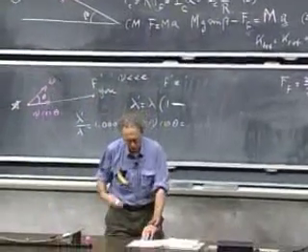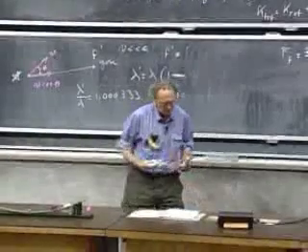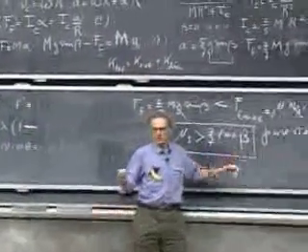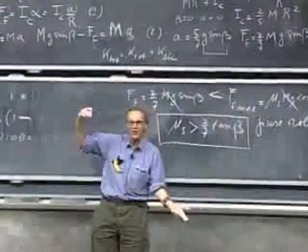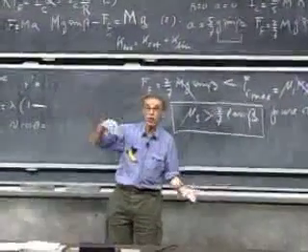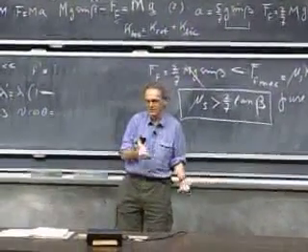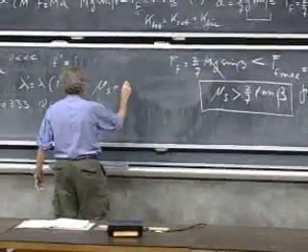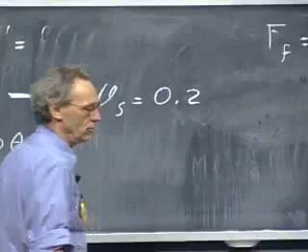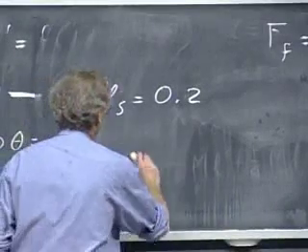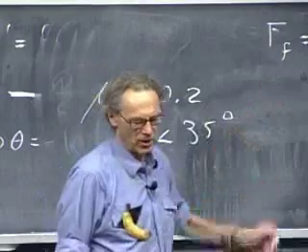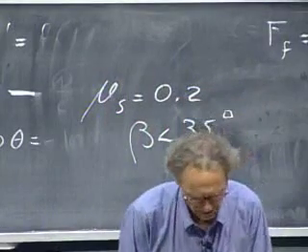And this, of course, is pleasing in a way. Because what this is telling you, and we all know that by our instinct, you feel that in your stomach, that if you make the angle too large, if you tilt that, there's no way that you're going to get pure roll. It will start rolling, of course, but it also starts slipping. For instance, if you freeze the friction coefficient and you say the friction coefficient is 0.2, then it means that the angle beta must be less than 35 degrees. That's just an example. So that's intuitively pleasing.